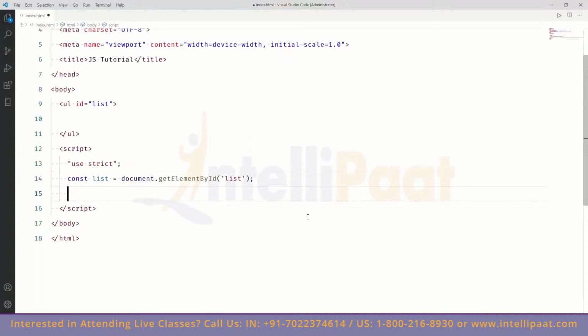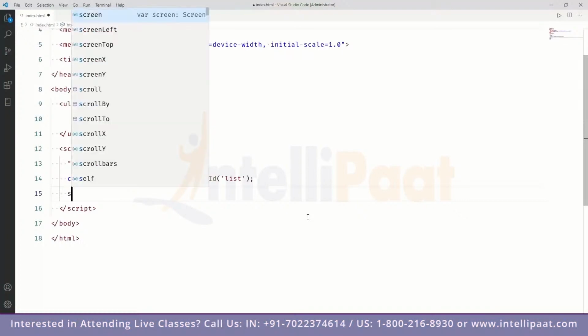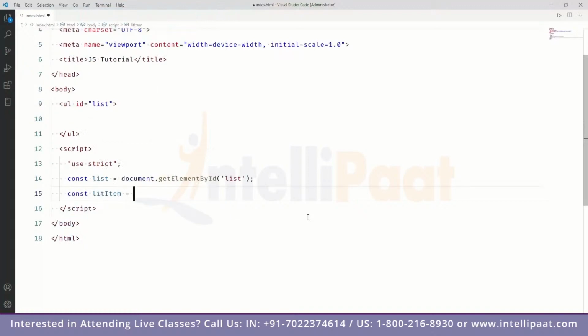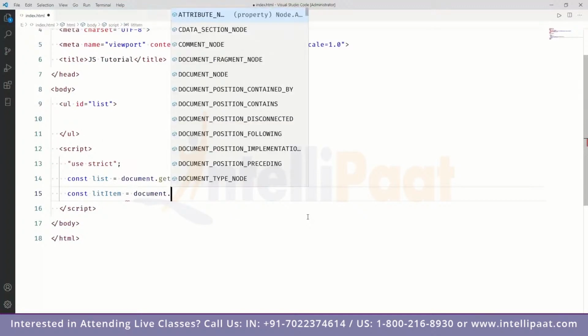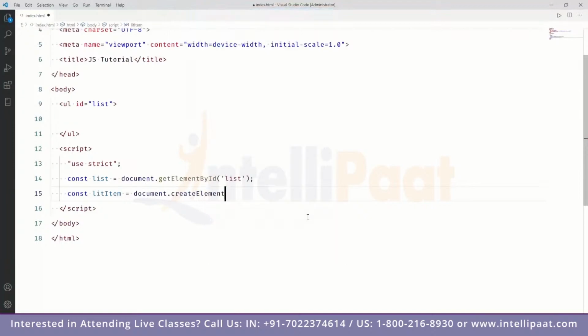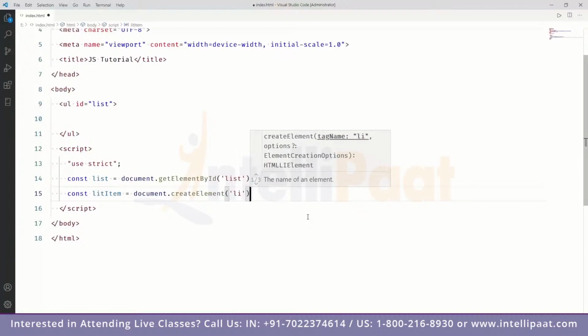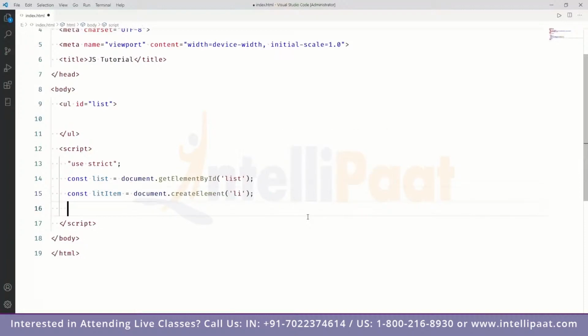Now I want to add a list item, li, to it. To do this, list item is equal to document.createElement. The element name is going to be li, and I add it here.